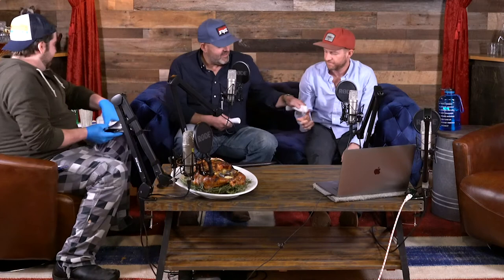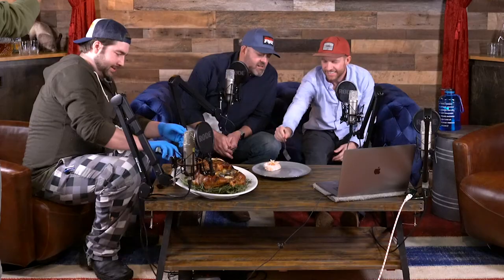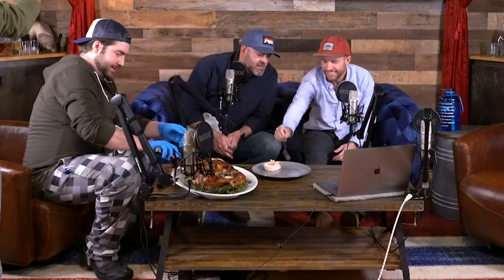Linwood requested a bear, so we didn't send him a turducken — he got a bear. Let's get a bite of this thing, I'm getting hungry. I like it! That's definitely a project, I'll say that. It's such a great little holiday gift. For all of you who saved your turduckens over the years, now seems like the perfect time to get into it. And that's lunch for everybody in the office tomorrow, so they'll be happy.